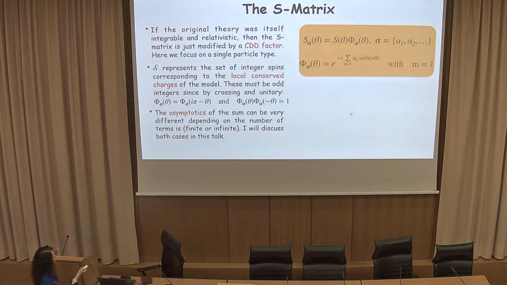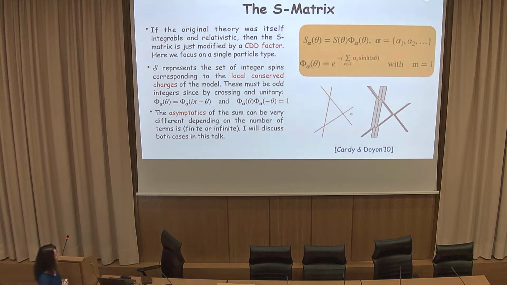So the function, the change, seems pretty simple. It's just an exponential of sinh's, but this is a highly oscillatory function. The sinh of theta gets very large, for theta going to plus or minus infinity. So the asymptotics of the S matrix is changed. And actually, most S matrices of integrable QFT tend to a constant when theta goes to infinity. So now we have this factor, so that is no longer the case. And that is, in a way, to blame for all these pathologies we talked about, is one way to see it.